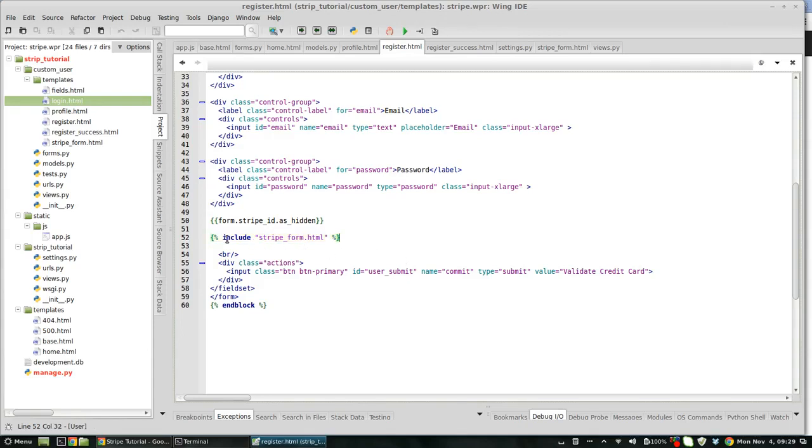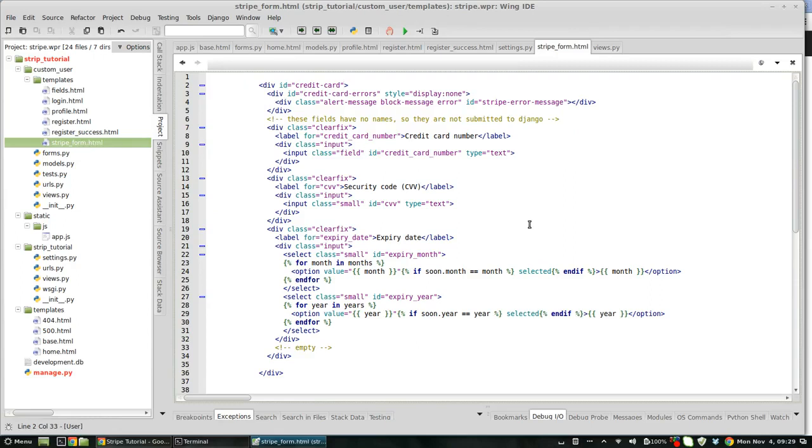So when we include this, we're actually including this file here, and it's a big chunk of HTML which you may or may not find easy to read. I never find forms easy to read myself. I think a lot of people feel the pain when it comes to making forms, so if you're like me, then you're not alone in that one.